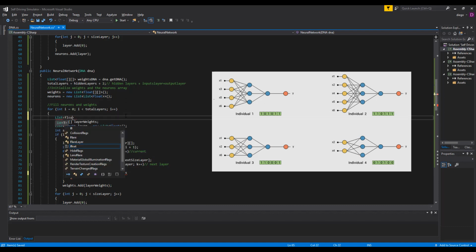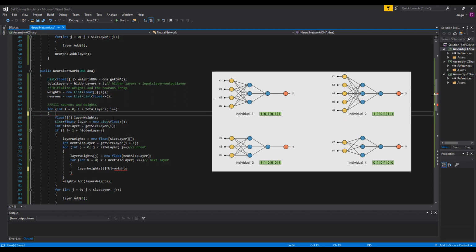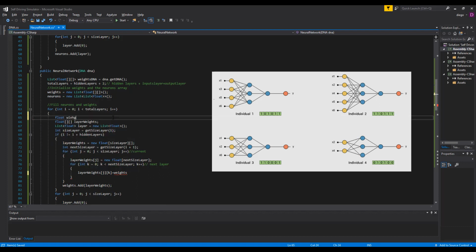Okay, so weights layer, no, right here, weights DNA layer. Okay, and this will be assigned better here.